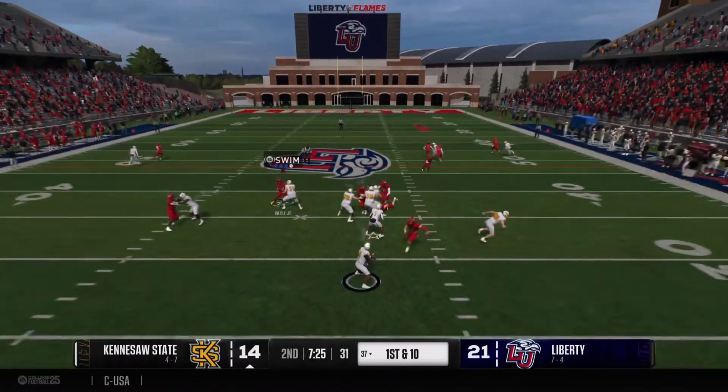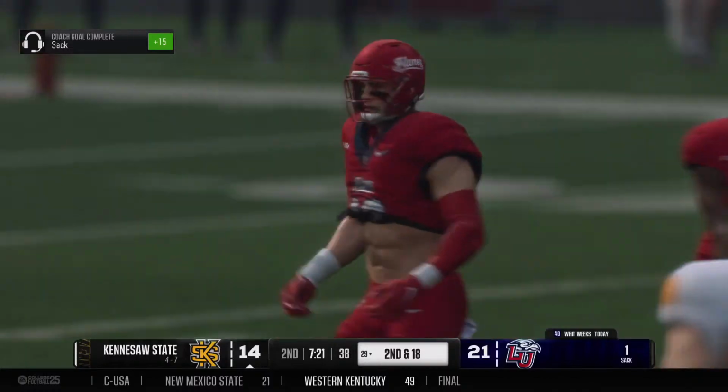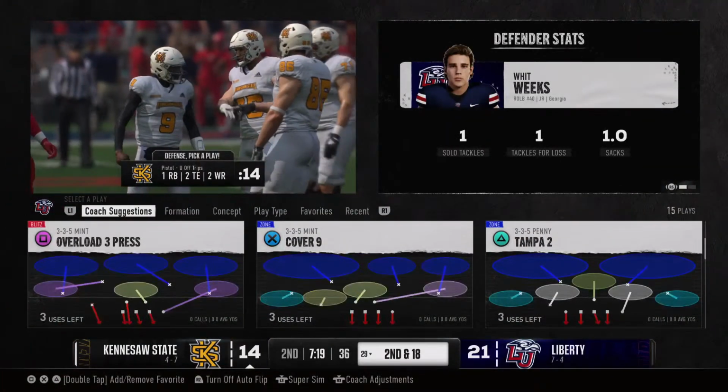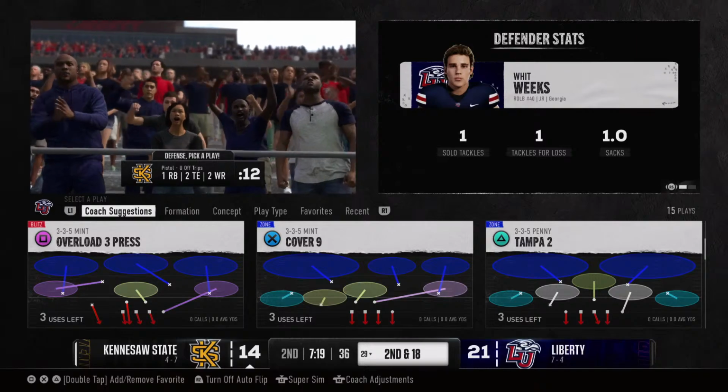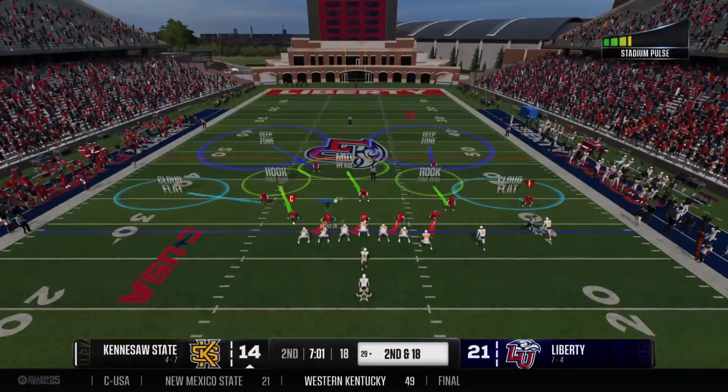Off the play fake on first down to throw. And they got him for the sack. When it's a play-action pass, that quarterback really has to sell the fake. He can't tell his offensive lineman's getting beat right away while he's selling the fake. He had no shot.